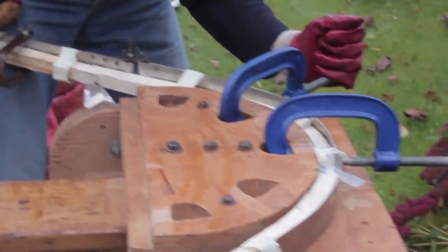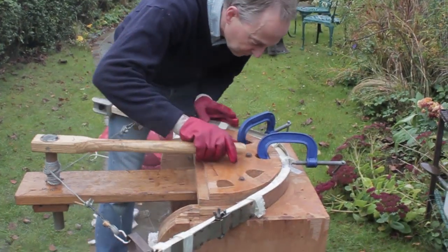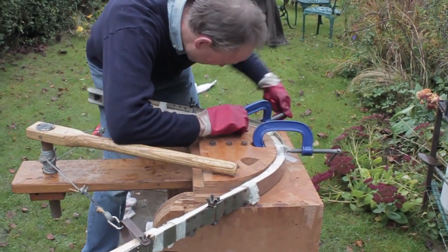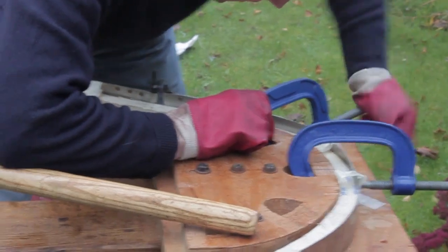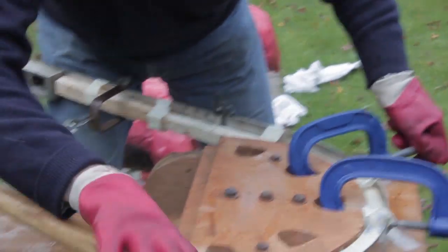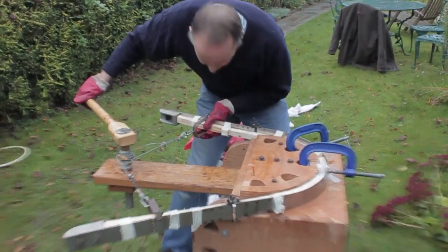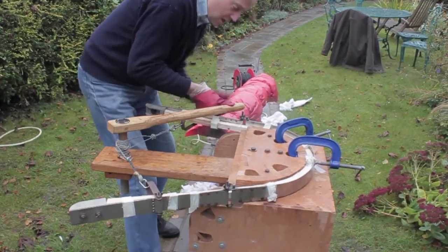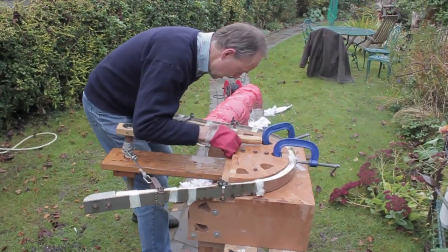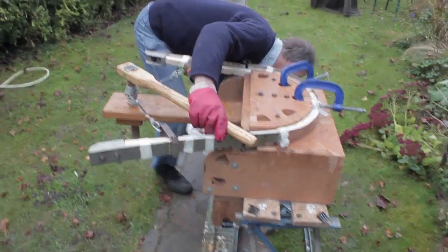On goes the clamp to try and correct that little bit which wasn't bending quite so well. That's brought it into line now, so that's pretty good. Keep the pressure on. It's a fair bit of pressure on that windlass. It's certainly a lot easier using one of those than trying to do it with your bare hands. On go more clamps.